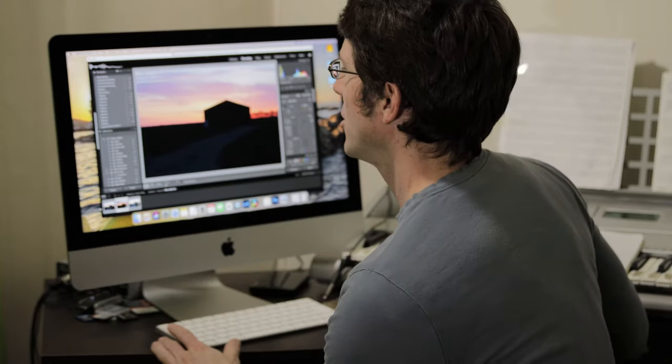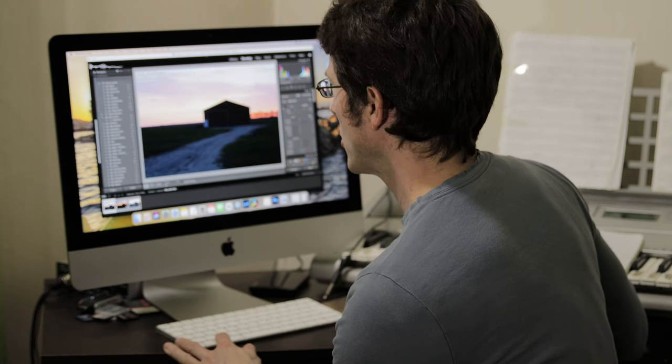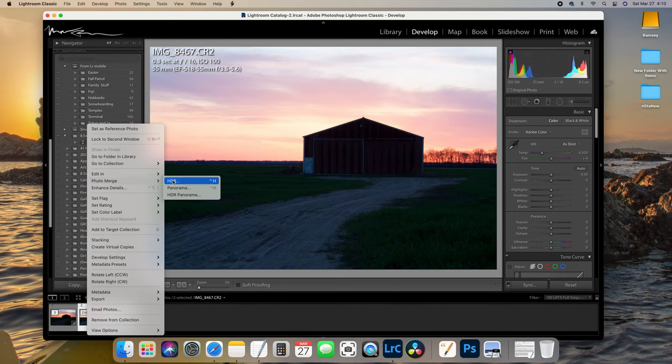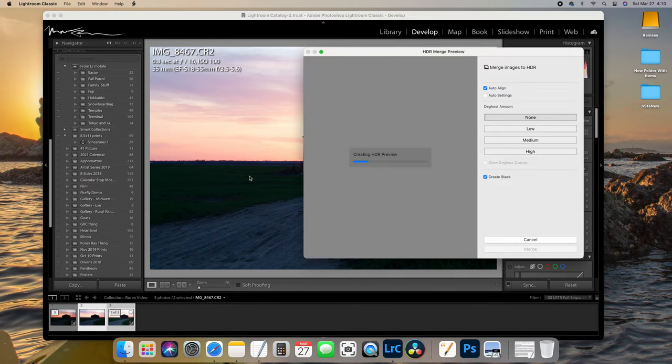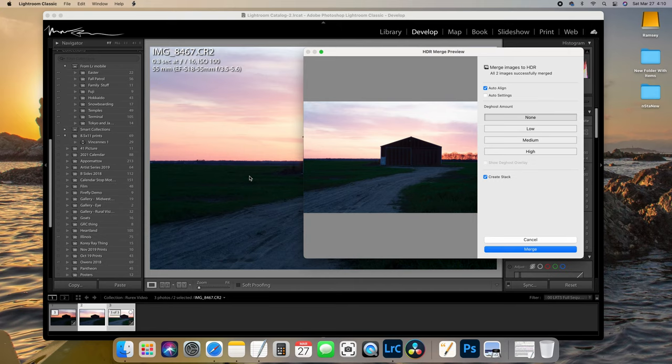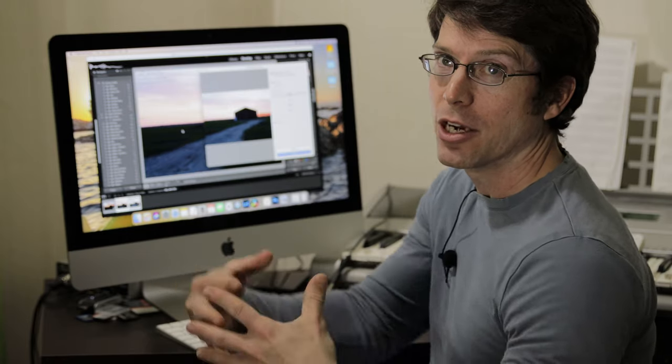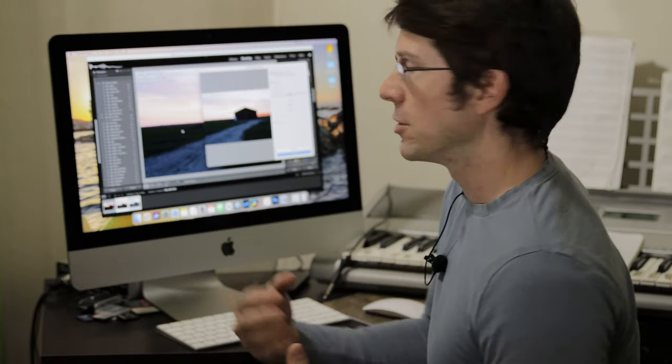So let me just get these. I'll select all three images here in Lightroom and just go to Photo Merge and HDR. And I'll let Lightroom determine which parts of which image contain the most detail and merge them all into one digital negative file that contains all of the data across the entire range of luminance values.